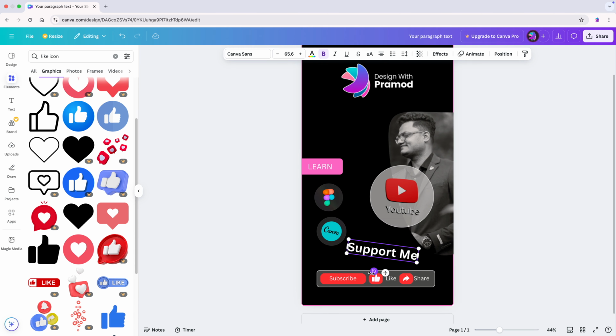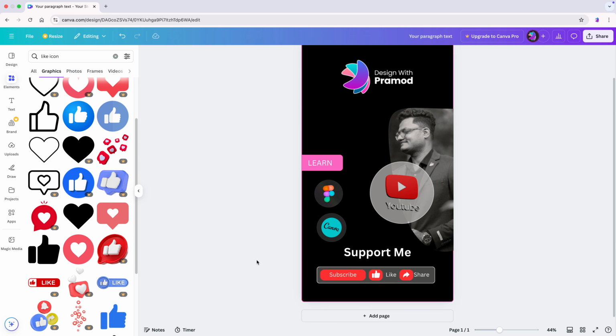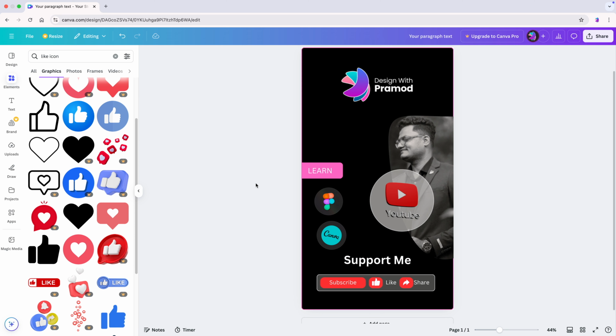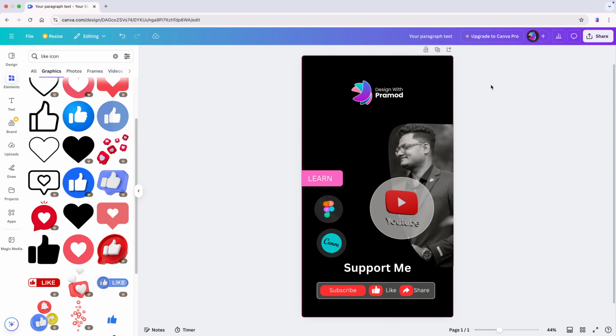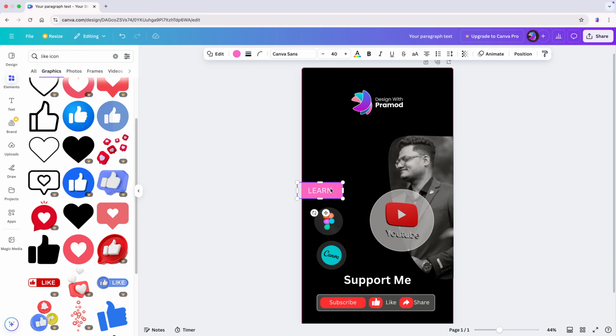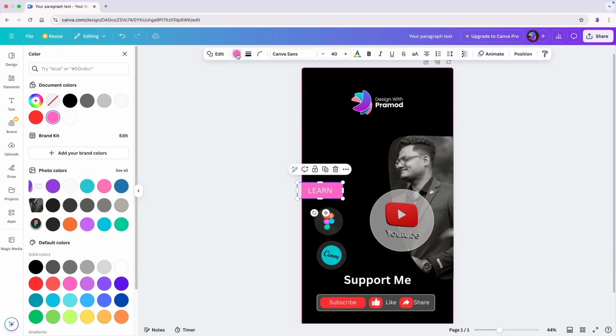Let's resize this font to this size. All right, this is our support me section. And we added pretty much everything here. Reduce its size to somewhere around this size. All right. And to refine this one, let me add some brighter colors.